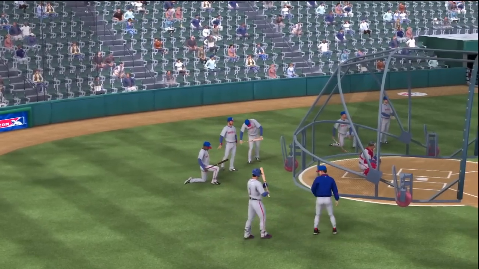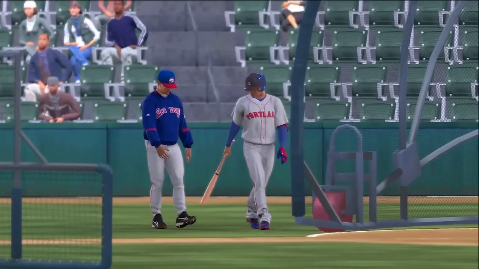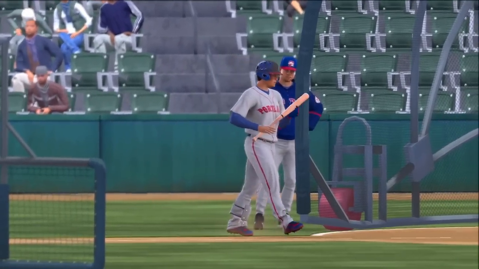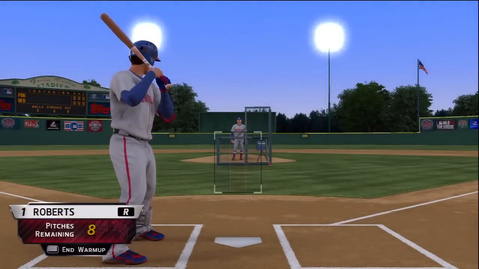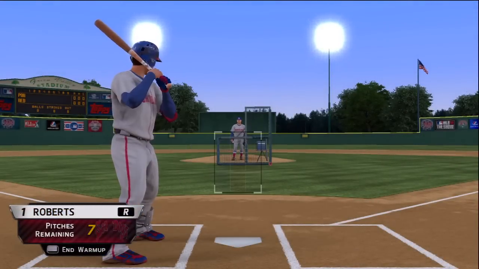And then one more quick thing before this video ends, and then I have the question obviously after. Having fielders while you're taking BP. When you're taking BP before games, there's no fielders. It's just the pitcher and you. And if they could have fielders, that would be great. It would just add some more realism to it. And so anyway, that's it for this video, but I do have a quick question.